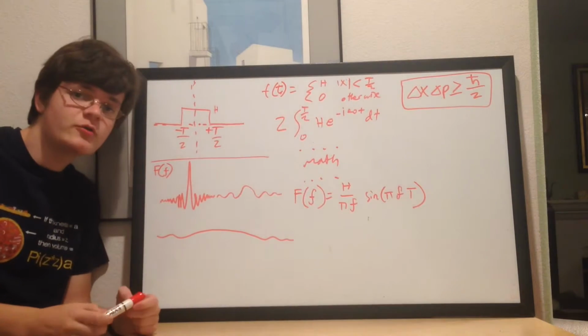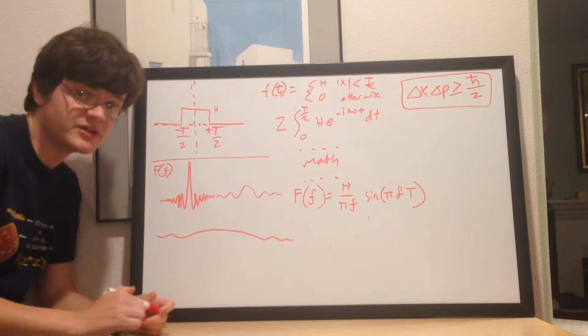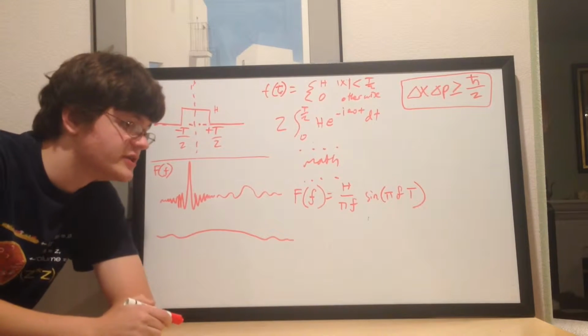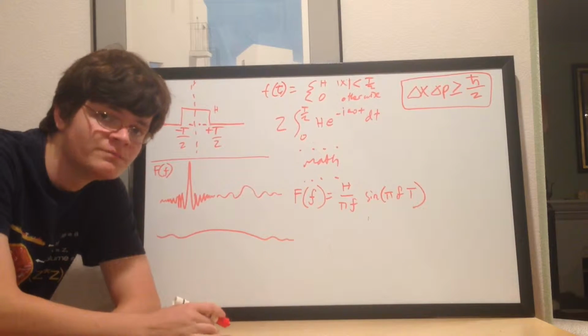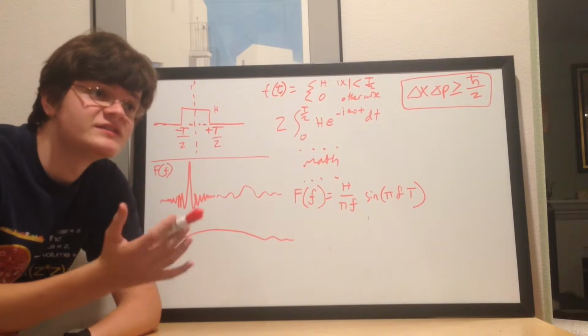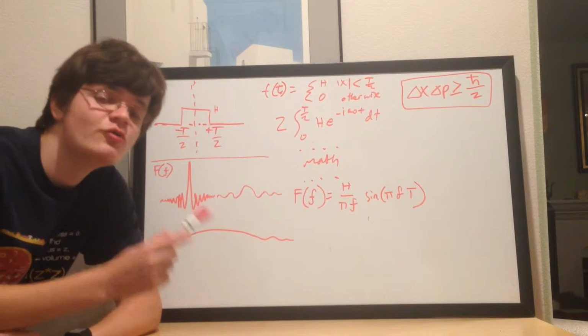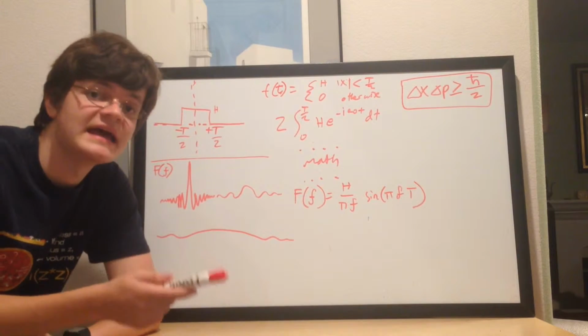So, this is a very quick and informal explanation of some of the math behind the Heisenberg Uncertainty Principle. This is not what was actually used to prove it. You can't prove it using this method, at least not as far as I know. There's probably a way to do it, but I'm not going to do it. And essentially, this is just an intuitive proof of one of the reasons that it might be the case.